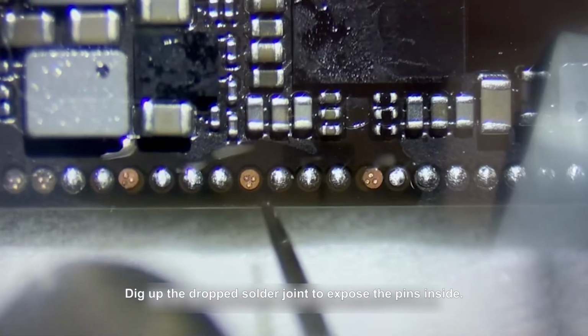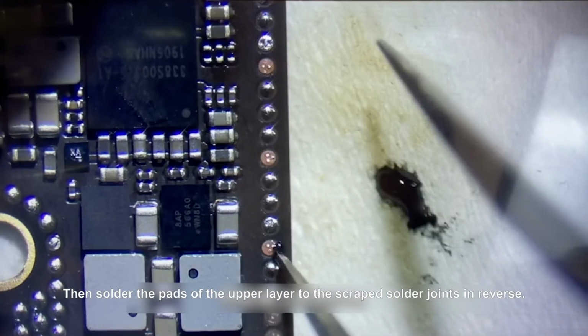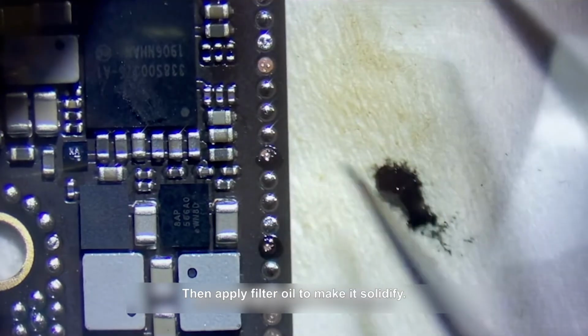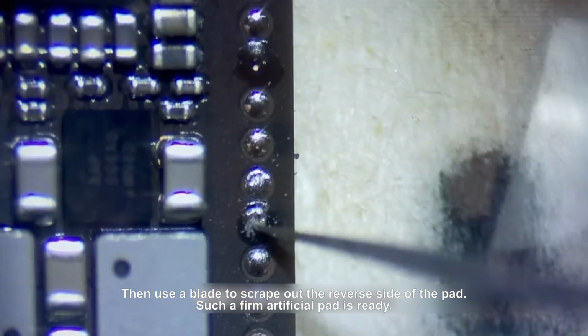Dig up the dropped solder joint to expose the pins inside. Then solder the pads of the upper layer to the scraped solder joints in reverse. Then apply flux oil to make it solidify. Then use a blade to scrape out the reverse side of the pad. Such a firm artificial pad is ready.